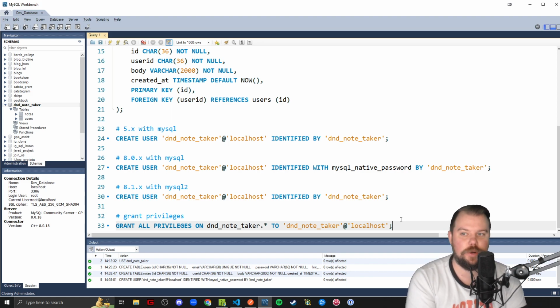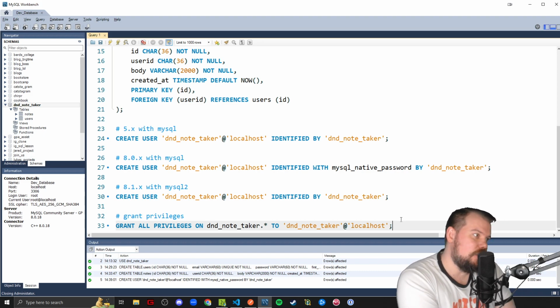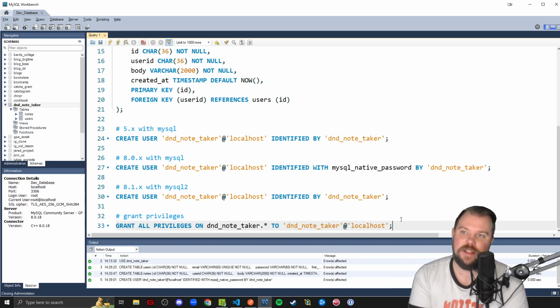So in production, in the real world, you'll probably have a user meant for inserting and a user meant for reading. You can even create individual users for specific tables. Maybe you want a different connection and user for the users table, because that would make sense, since you want something kind of isolated. That way, if they get the notes user for the notes table, that's okay. Not the end of the world.